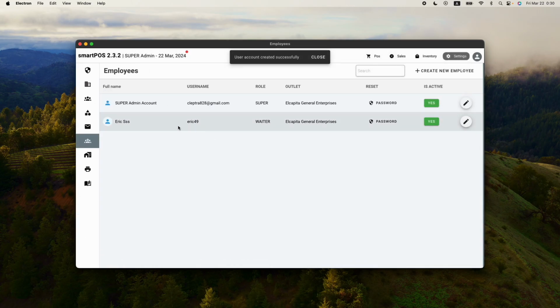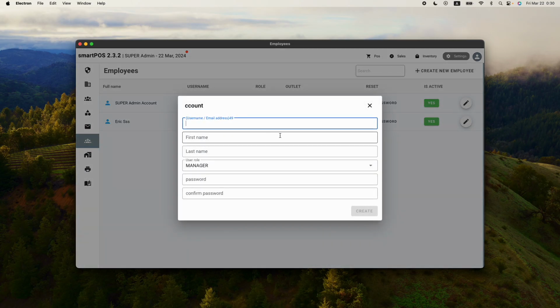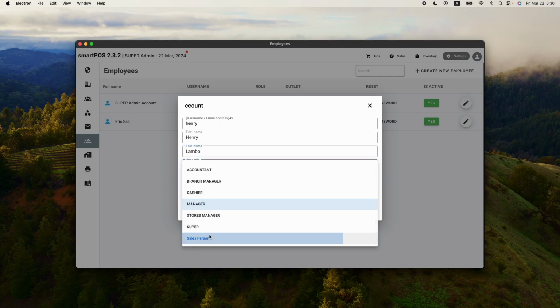When I create that, you notice that the username is the name you provided plus the company ID. I'm going to create another one, maybe Henry, and I'm going to say this is Henry Lambo, probably, and this is also a salesperson.